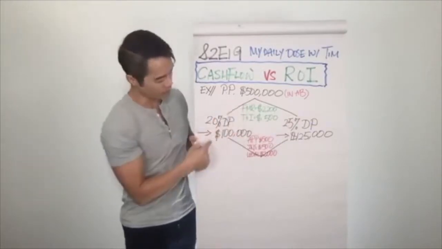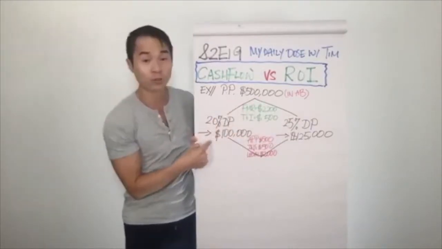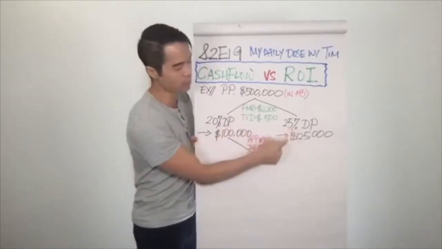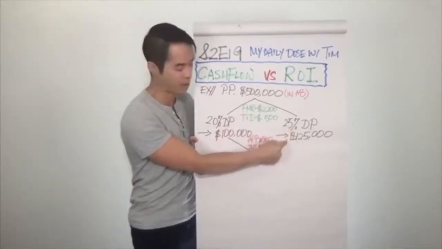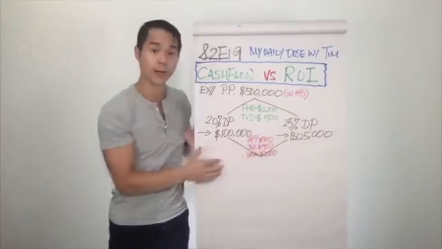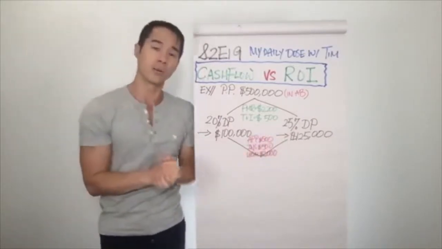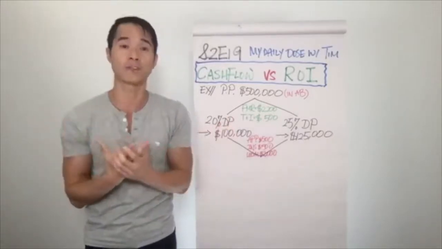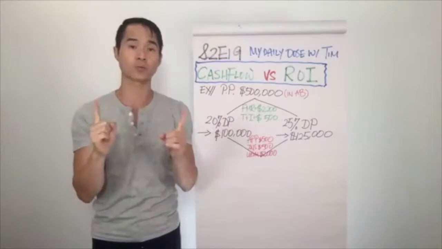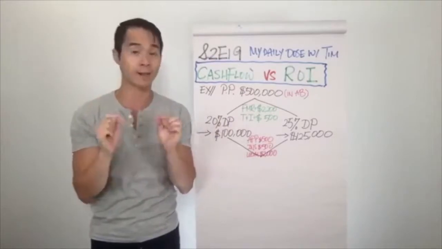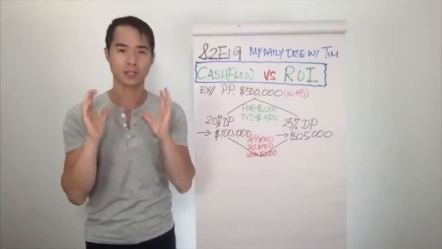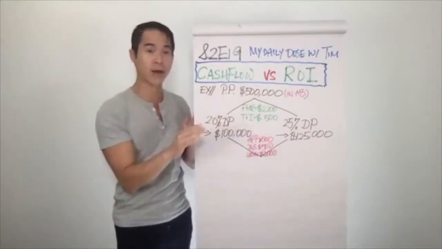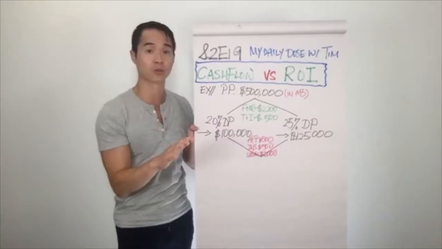If you do the math right off the bat, with 20% down, you're looking at $100,000 in cash that you have to come up with. And 25% is $125,000. And usually in a normal purchase scenario, we also have other expenses that are considered part of the acquisition expense. Now, notice we're not doing flips, we're not doing value add at the moment. So I'm just going to give it to you very straight up. This is your fair market value. We don't have to burr anything. We don't have to do a renovation.